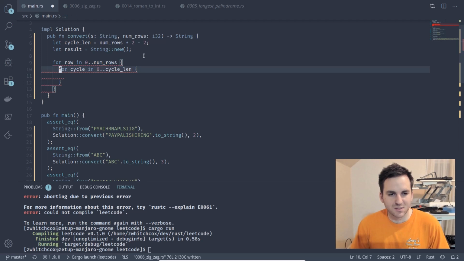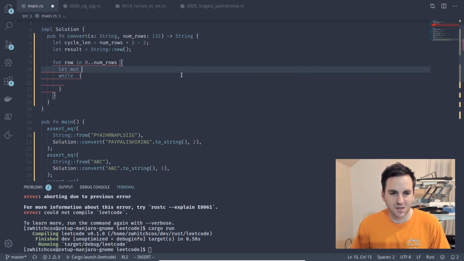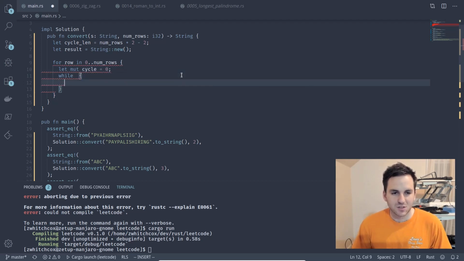So let's say instead of actually counting each of the cycles, we can set our cycle equal to 0. So we'll say let mut cycle equal 0, and then we'll count our cycles just by adding the cycle length to our cycle at the end of each loop.